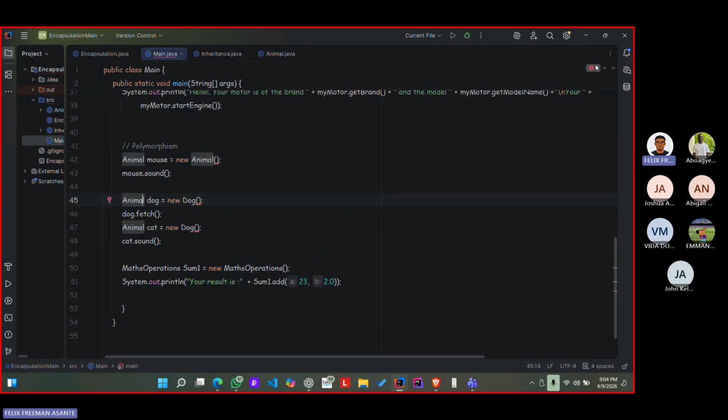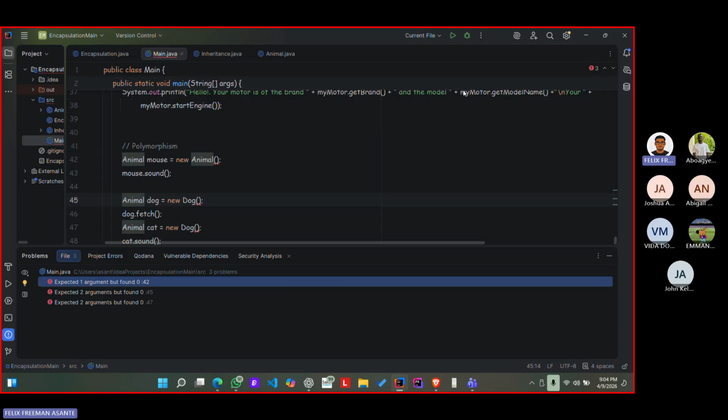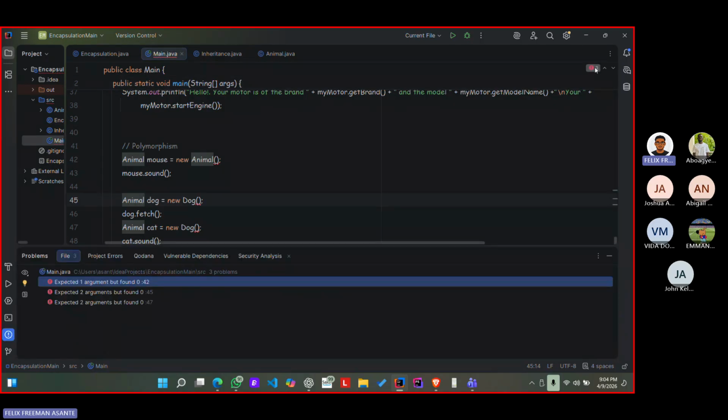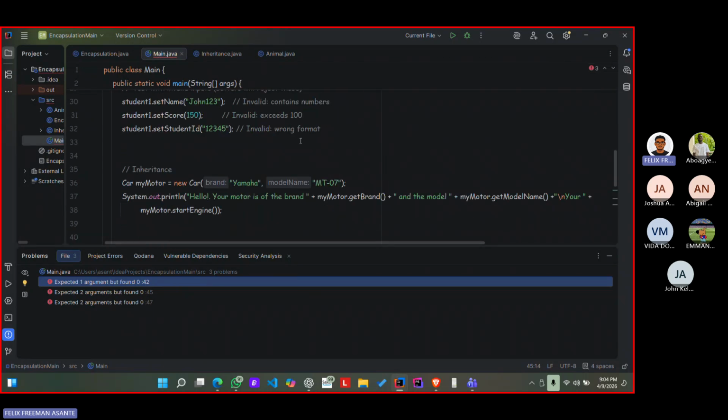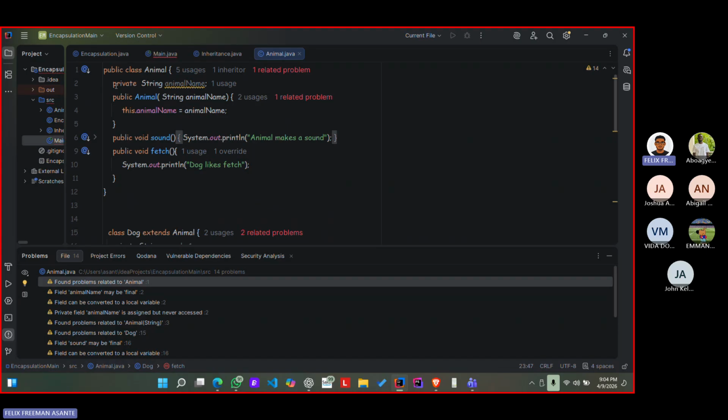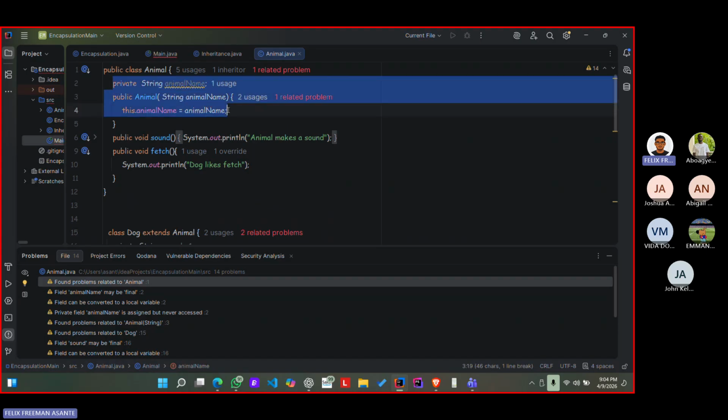Let me rectify these mistakes. Expected one argument but found two. These errors are occurring because I have placed a constructor inside these classes. Let me clear this line of code. It's not helping me. Oh, sorry. This one.